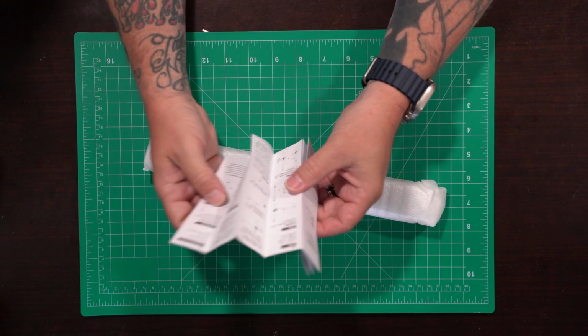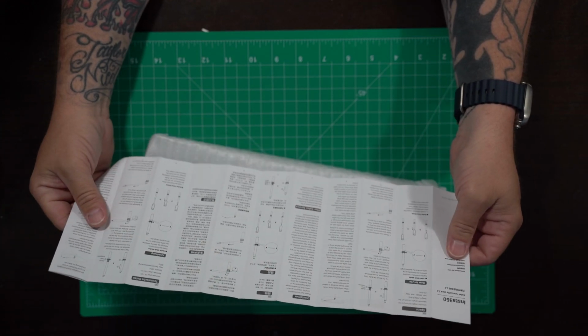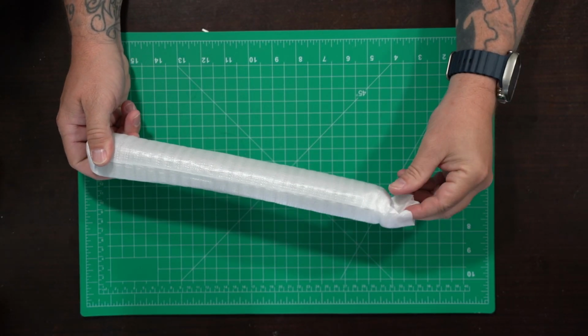Here we have an instruction booklet. So we'll look at that later. Let's open this up.